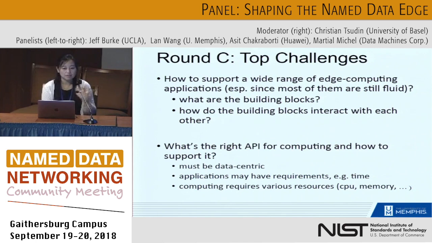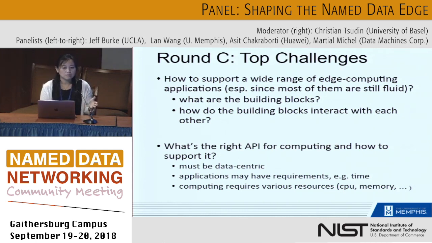Also, applications may have some requirements for the computation. For example, they have to be done within a certain time limit, and they may have some redundancy requirements. They probably want multiple computation devices to do the same computation and make sure that it's correct. I mean, they return the same results. So applications may have different requirements. We don't know yet, but there may be many. So how do we provide an API to support those requirements on the computation? That is something the underlying networking needs to support. How do you support that?